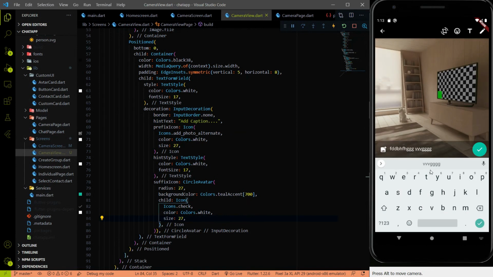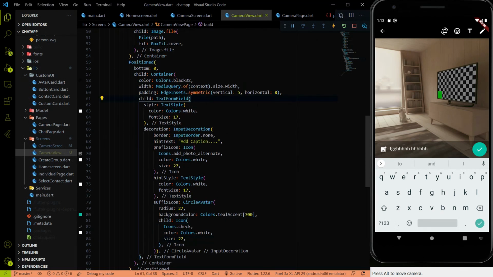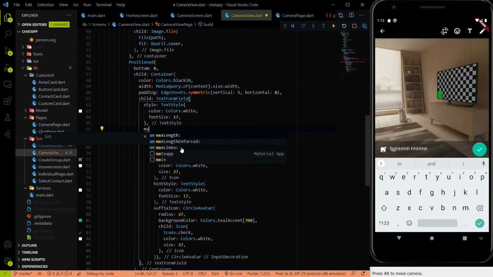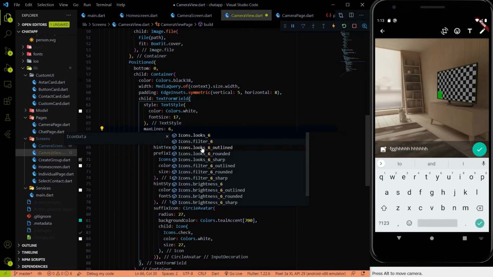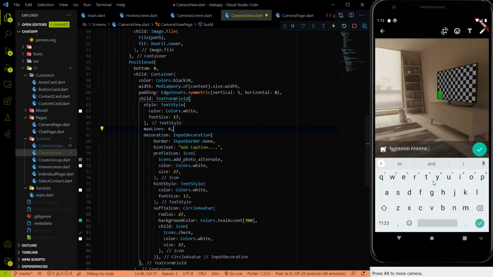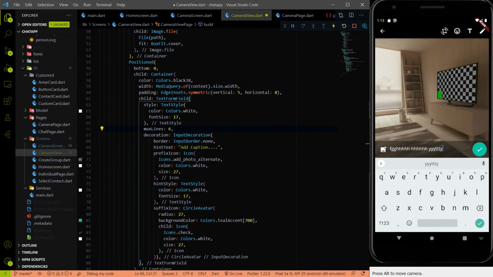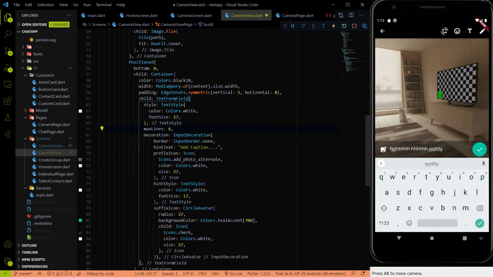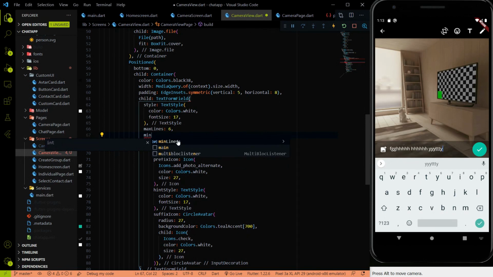Okay, and we can test it by tapping. Okay, the one thing we have left is that inside the text form field we have to add two properties, like maxLines to 6, as WhatsApp has a max line of 6, so it will expand up to 6, and minLines will be 1.